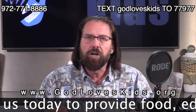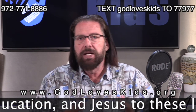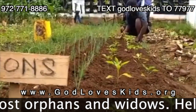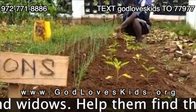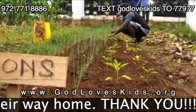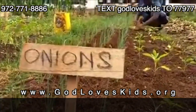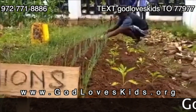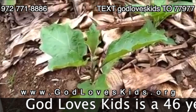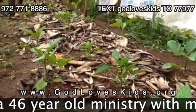We have worked very hard to create our own homemade potting soil. Many of the ingredients for potting soil that you traditionally use are very expensive in Uganda, so we had to develop our own new recipe for potting soil. We are making our own liquid fertilizers from banana peels and other things that are needed for those fertilizers. We're learning to make fertilizer and our potting soil so that these things can be done economically.